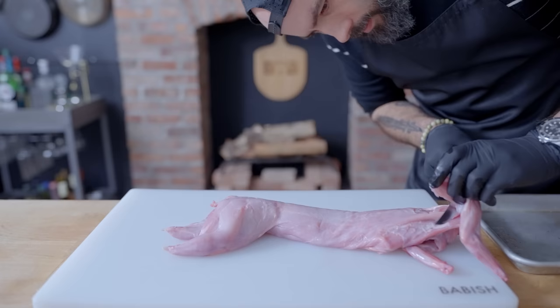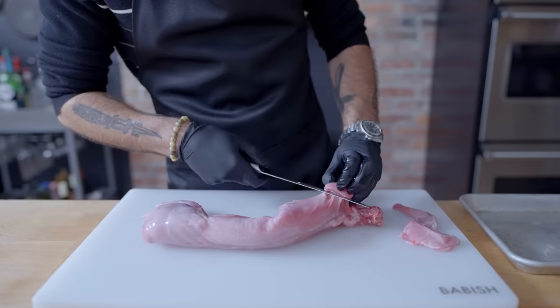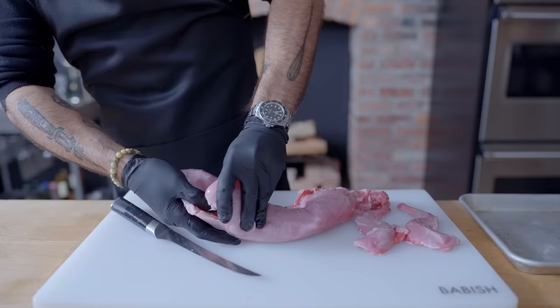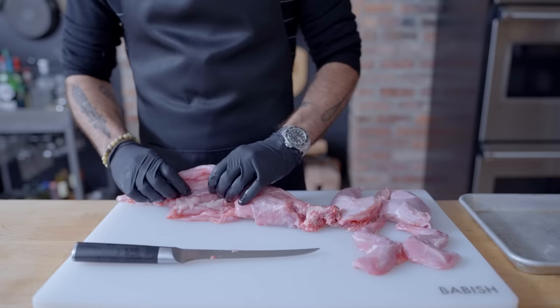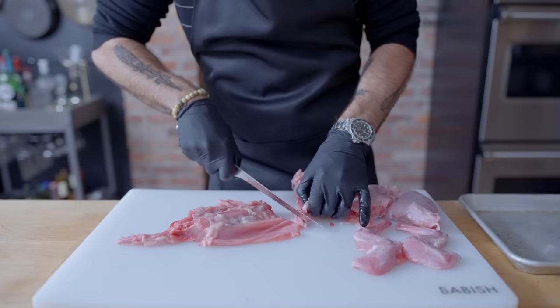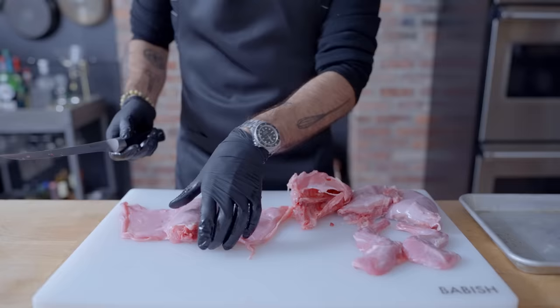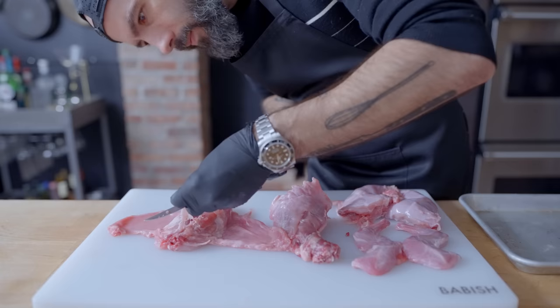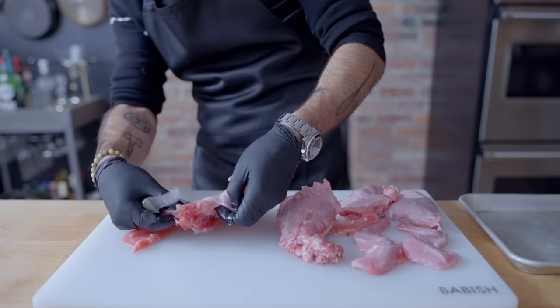First, we have to remove the legs and arms, so we're sneaking a knife between the joints, breaking them open and cutting between them to separate. This tougher, stringier meat is going to get the confit treatment — a method of slow cooking in fat that tenderizes, flavorizes, and preserves. So once we've got all four limbs removed, we need to separate the loins from the rack, which means breaking and separating the spine at the end of the ribs, separating the thin flat meat from the rib section, making sure to keep it intact because we're going to need a little bit for our stuffed loin, flipping the saddle over meat side up, removing any excess connective tissue, and then beginning the arduous and delicate process of deboning — probably something you didn't come here to learn how to do, so I'm just going to breeze through it.